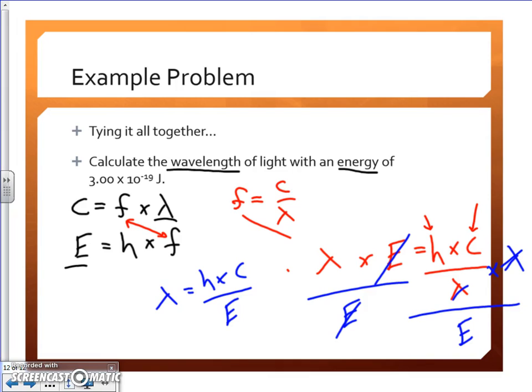My energy was 3 EE to the negative 19th. What I get is 6.63 times 10 to the negative 7th. And units, I was solving for wavelength, so this will actually come out not in nanometers, but just meters for my answer there. And we'll practice more of this, using both equations as we go forward.